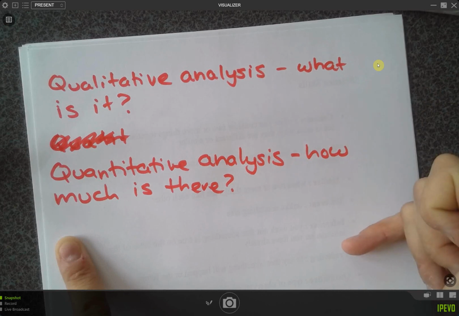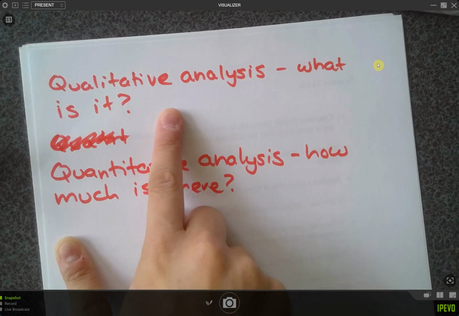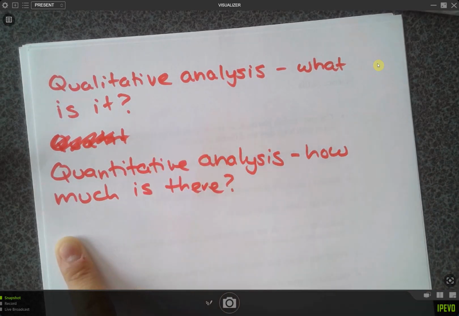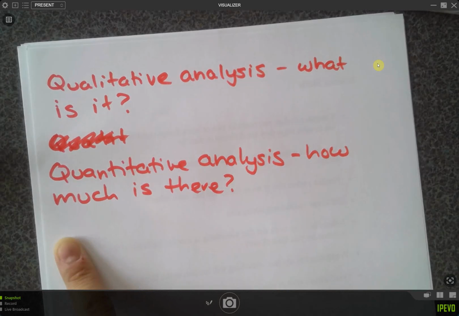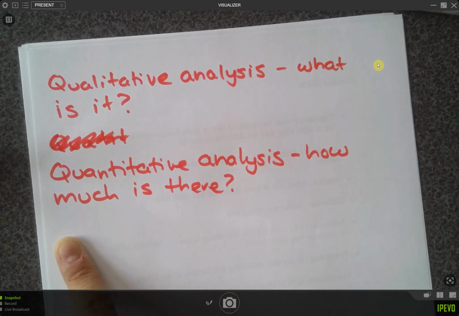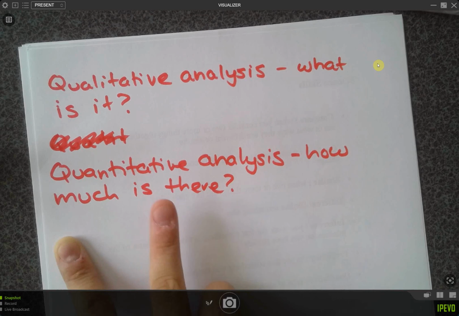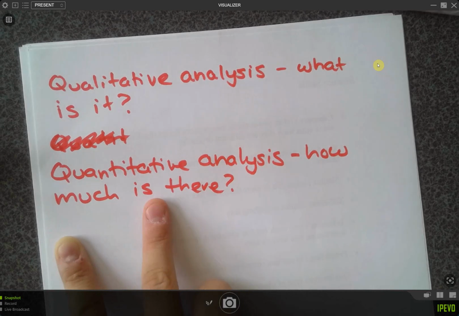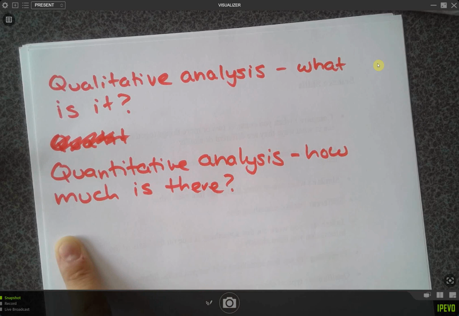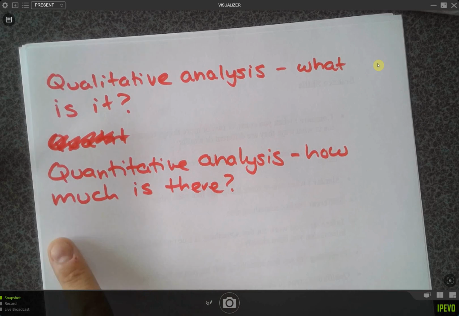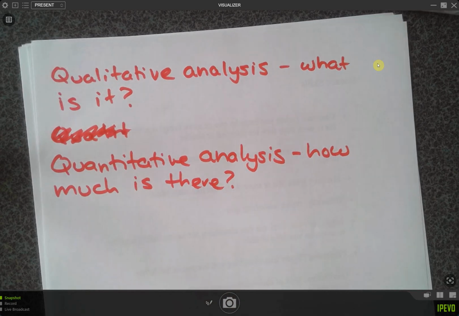When I was doing my master's degree, one of my mates was focused on the qualitative analysis for her question. She wanted to figure out how the drug was breaking down in someone's body and if those metabolites, how the drug broke down, were causing a toxic effect. I, on the other hand, was looking at quantitative analysis. I wanted to know how much of something was there. So I hope that helps as a beginning introduction.